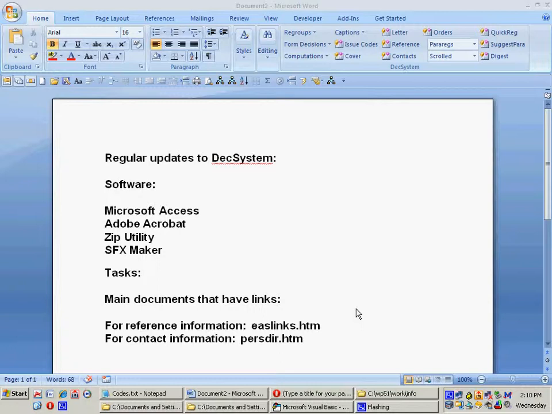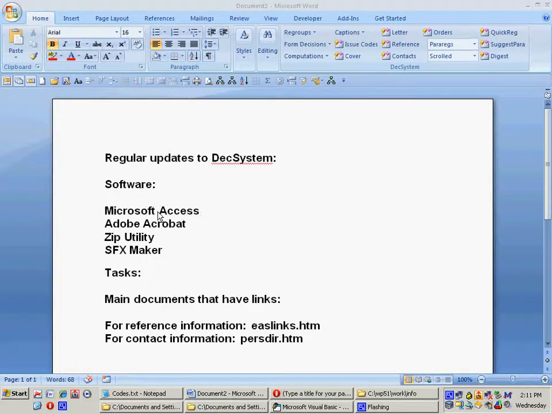The parts that I'm not going to cover, you should be able to understand how I do it from what I'm going to illustrate now, because they use the same techniques. But what you need to know is that there are 3 or 4 additional software pieces that are used besides Word in making the update process work.